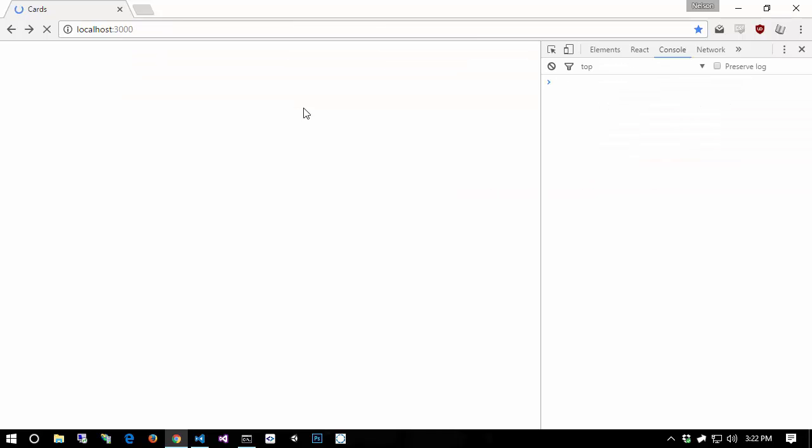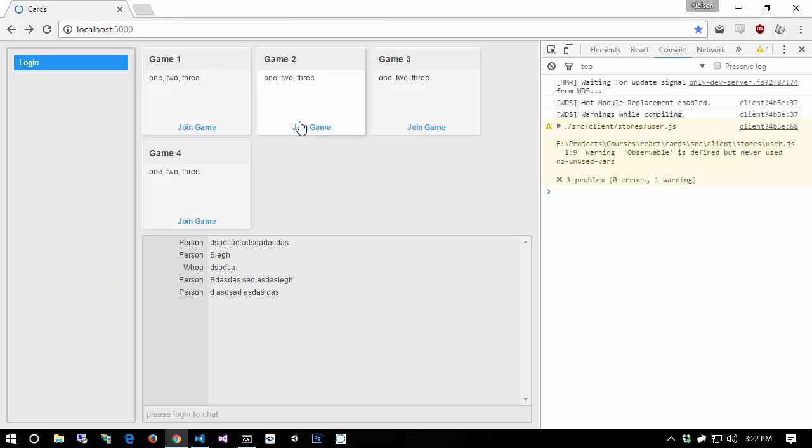Second problem is, if I hit join game, we get a join game request. That's all working just fine. But we do not get a switch in the route. Once we join the game and we get a join game success message, we don't get sent to that appropriate route. And that's also a problem. You could definitely hook the join game button into a link. React Router has this link component that we could definitely use. But I'm not going to, and here's the reason why.